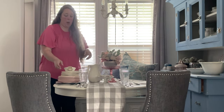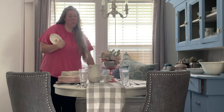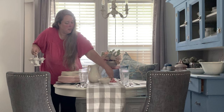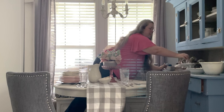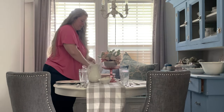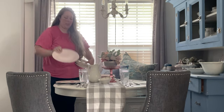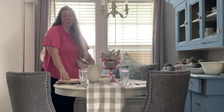Okay, so to stick with what we've already got, I've pulled some pink Buffalo Check chargers to match the gray Buffalo Check table runner that we've got. I've got a little bunny bowl to switch out our condiment piece here. And then I've got pink matte ceramica plates.